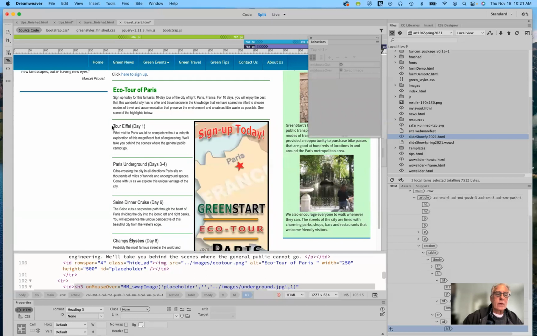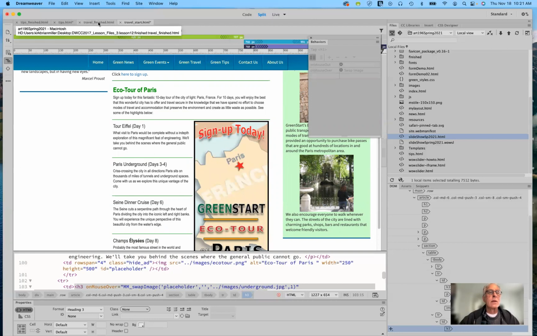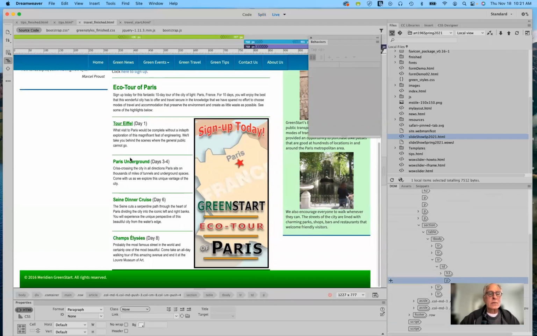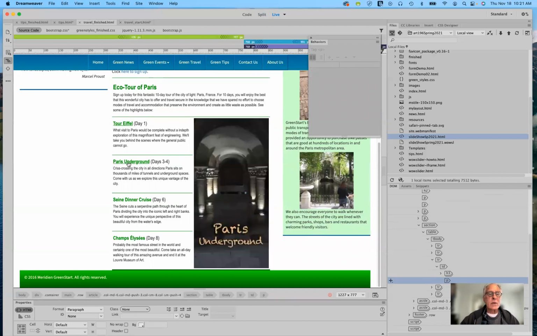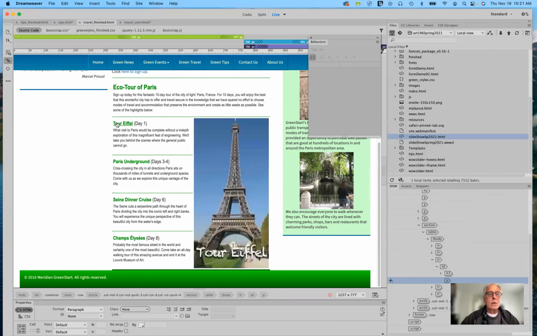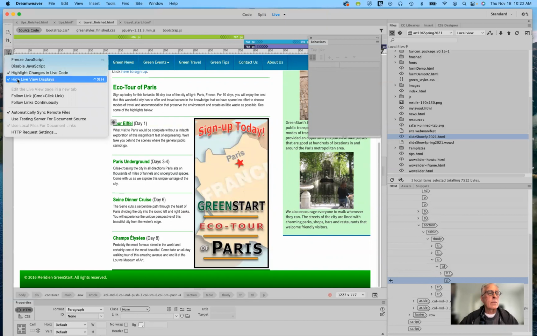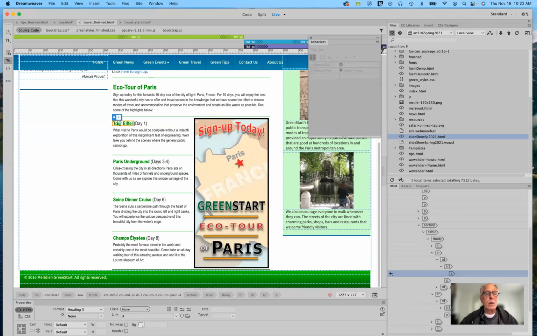If we look at the finished version, there's the travel finished. And you can see that these guys on the hover state get the underscore, and at the same time it's changed to green. Now, this one, if I select it in here, let me turn off live view. So now these don't work. But this is an A selector, A link.